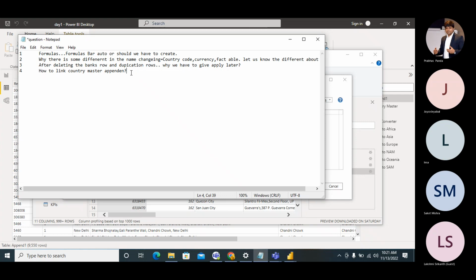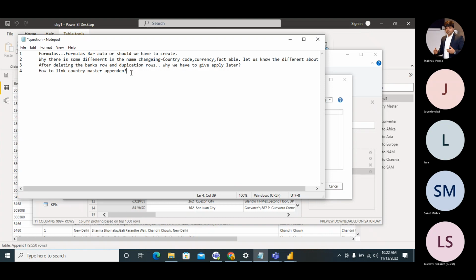When you press Control S in Power BI, remember this very carefully, all three of you: whenever you are working on the Power Query editor screen and you press Control S, it will always ask you Apply or Apply later. If you click Apply, it will save the file and take you back to the Power BI screen where you can create your visuals.